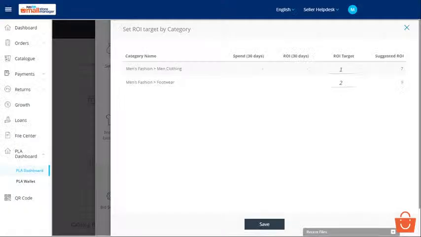So once you have clicked on Configure, a new screen will appear. Here you can check the list of your categories, your total amount spent, achieved ROI history of last 30 days for the category along with the ROI recommended by the system. Under the ROI target column, you can set the ROI target for your particular category.